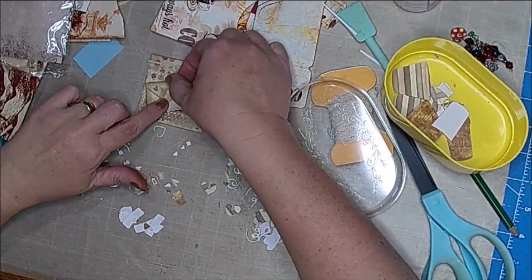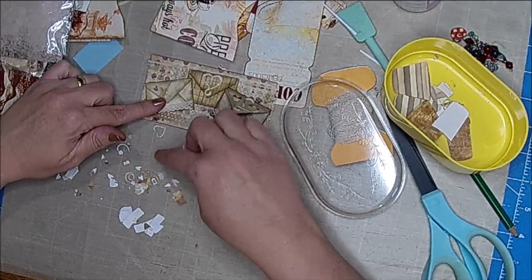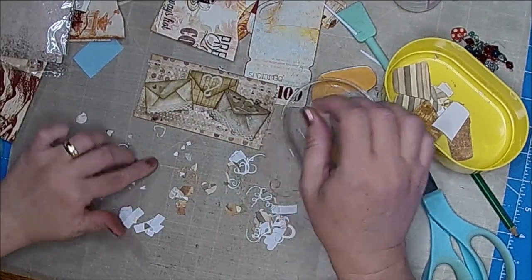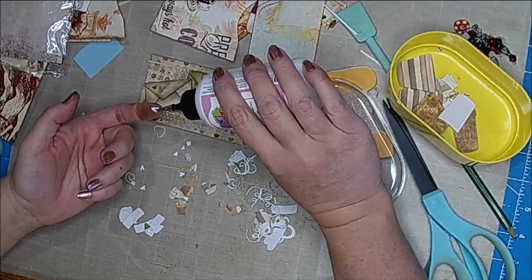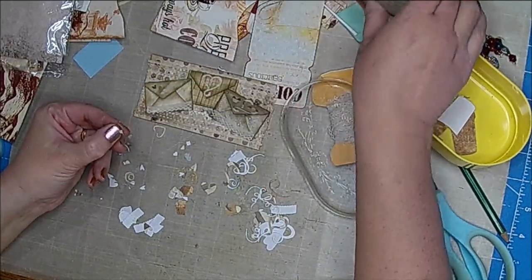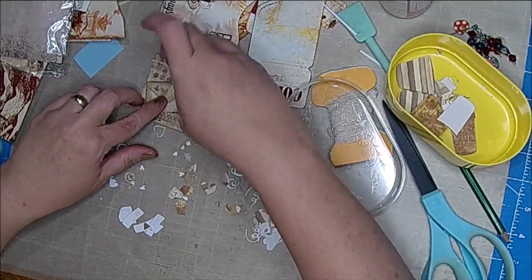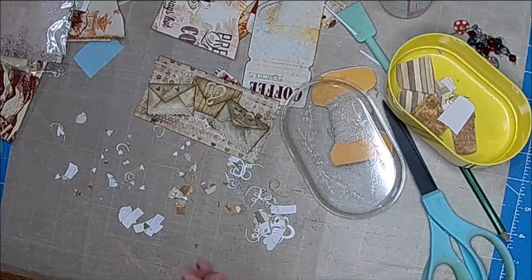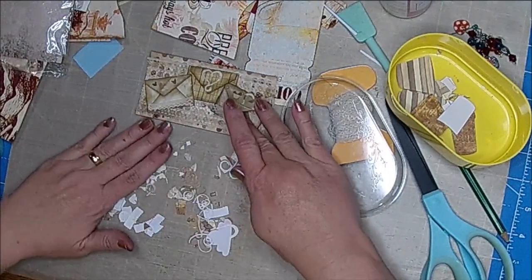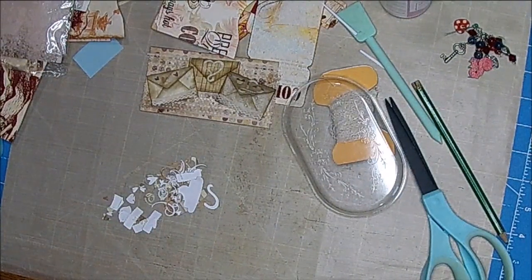There's one. I don't know though. I don't think I like that. Okay, here's another itty bitty one. They are so teeny tiny. Okay, so I got those. I'm still looking for something right here in the center. I forgot I was doing that.